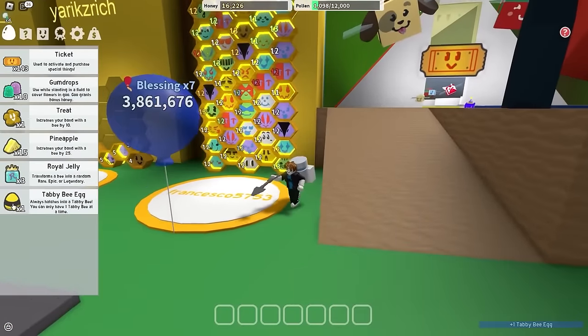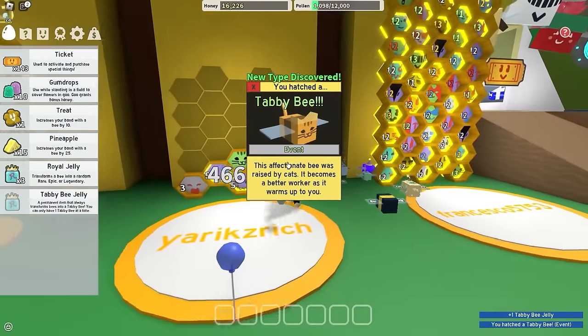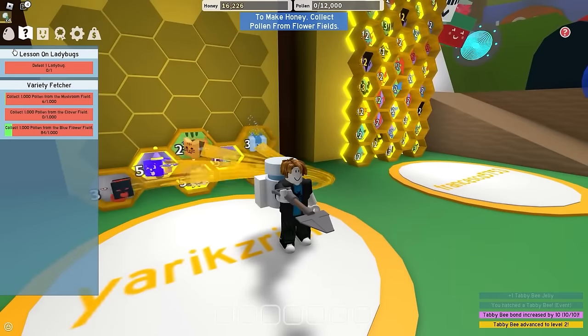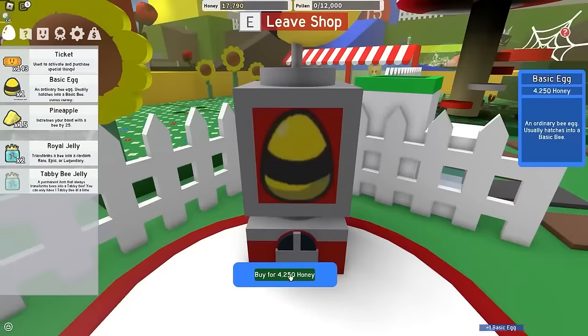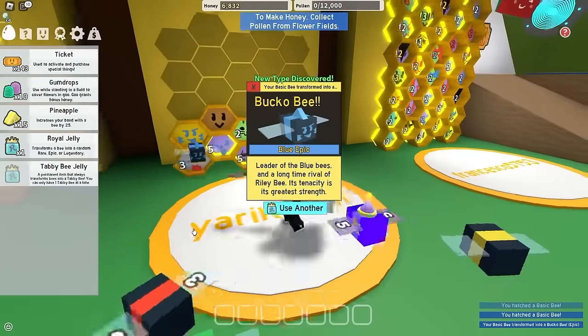Easy. It's been years, and Tabby Bee still has a basic bee icon. Let's put little Tab Tab right in the middle, where he deserves to be. And nice, I got the bee unlocked now. Life should be a lot easier. And let's also use some jelly to gamble away my basic bee. That is trash, but I'm gonna keep it. Buy one and two more basic eggs. Bam and bam. Jelly, give me a hasty bee, please.